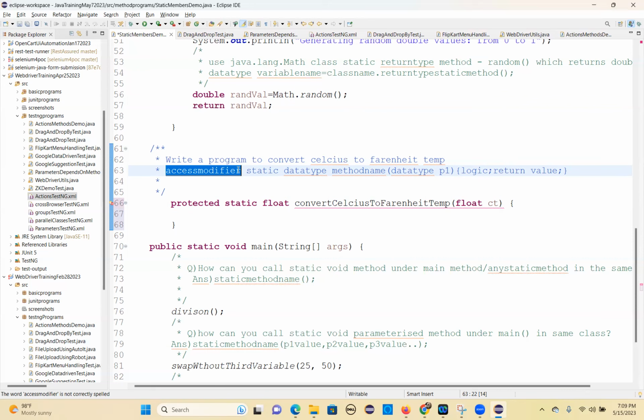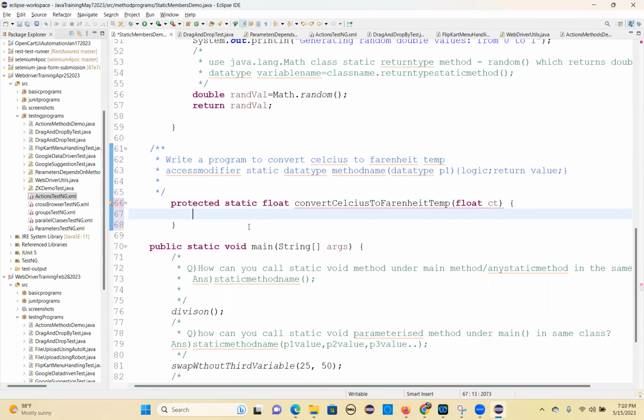Why do you need to create methods first? Can anybody give the answer for this? What is the purpose? To execute the logic of the code. Reusability of the code, sir.